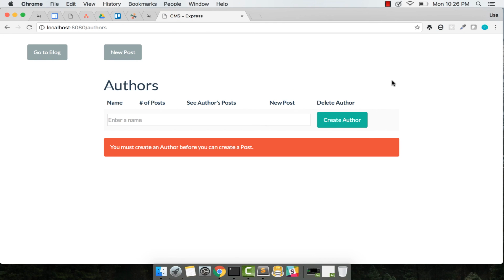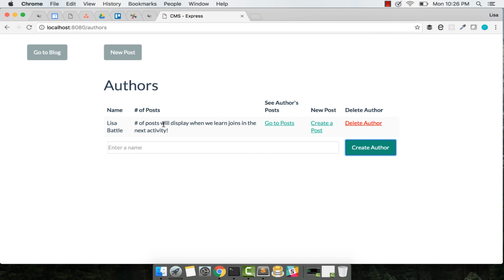I want to point out one or two things here. Notice on the assignment here it says that the number of posts will display when we learn joins in the next activity. So you can associate these different objects together, but until you tell them to go ahead and join, then you cannot reference one inside the other.